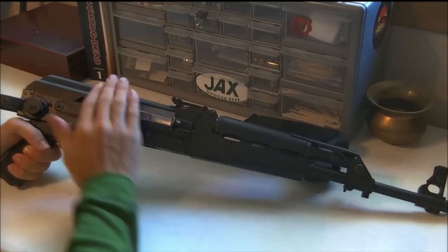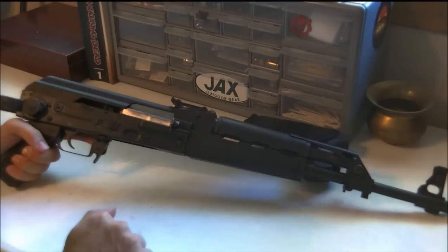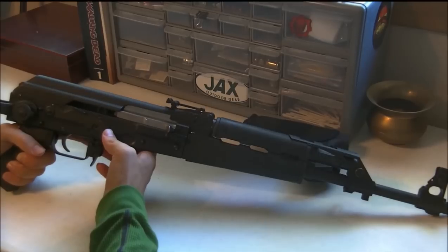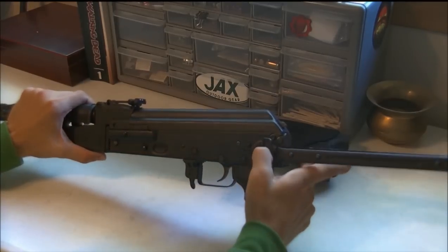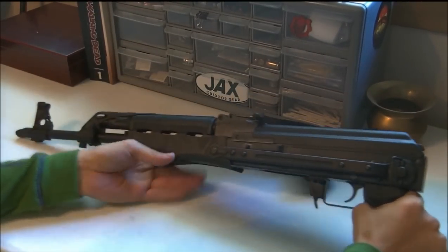Like I said, I've been searching for an underfolding AK for a while. I think I'm going to end up selling my DPMS AR-15 because, I don't know, I like the ruggedness of AKs a little bit more. I know you can make an AR-15 rugged, but I don't have $800 to $1,000 to spend on accessories for a gun. So that's where I stand on that. I like my M4. It works beautifully. Shoots like a dream. But to get it where I want it, I'd have to put $800 to $1,000 in it, and I'm just not willing to do that.